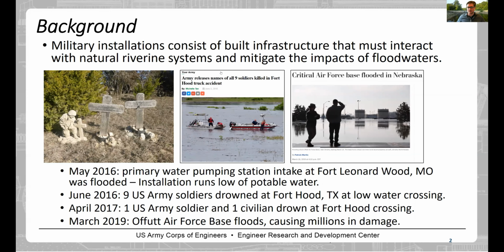The other part of military installations are more rural and more natural. These are the training areas, where soldiers or military personnel go out to train. But just like all other rural areas, there's still roads, bridges, low water crossings, and military-specific infrastructure. And all of this infrastructure, both in the urban area and in the more rural areas of an installation, is usually built in and around river systems. And so it is prone to flooding and the impacts of flooding, just like any rural or urban area that we may live in.